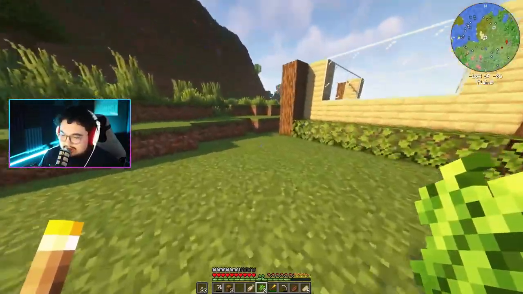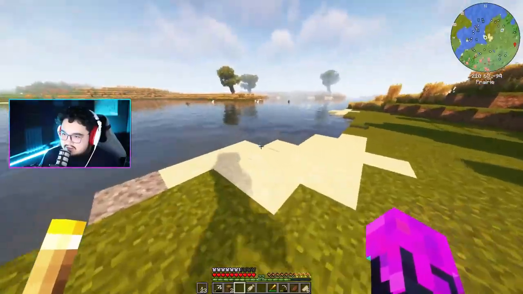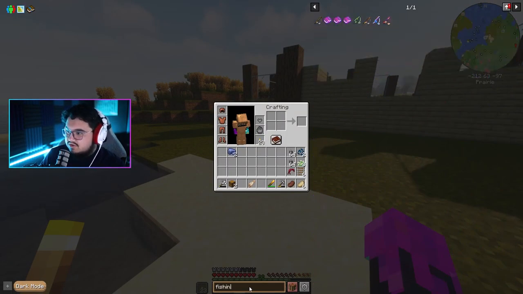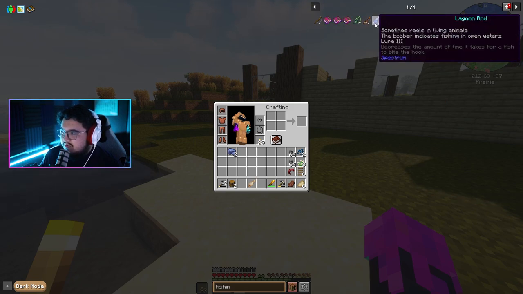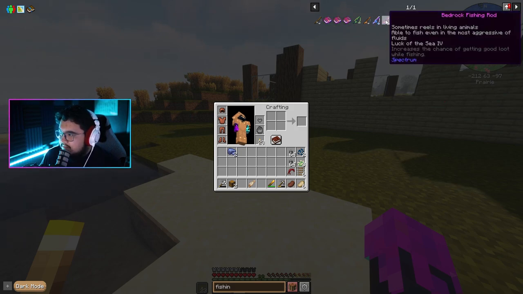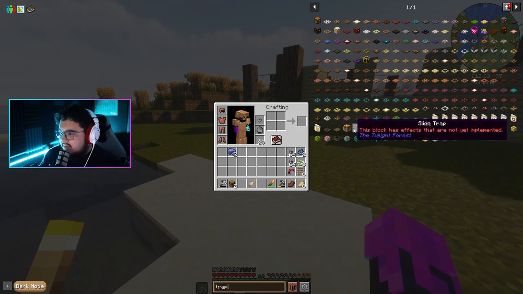We'll plant this sugar cane. Looks like we already have some growth here. Just keep expanding that. Are there fishing? Eye of fishing. Can't make that. Lagoon rod. Sometimes reels in living animals. The bobber indicates fishing in open waters. Increases the amount of time it takes for a fish to bite the hook. Bedrock fishing rod. Sometimes is able to fish even in the most aggressive of fluids. Really trying to get a good loot while fishing. What traps are there? A trap.